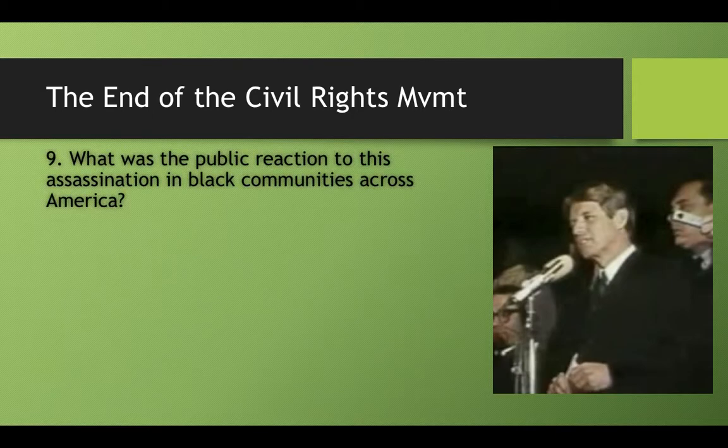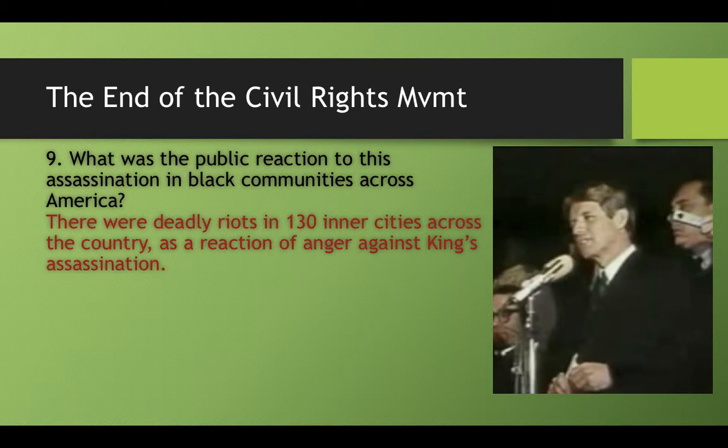And the public reaction to this assassination, specifically in black communities across America, was rioting. There were deadly riots in 130 different inner cities all across the country as a reaction of anger against MLK's assassination, saying, well, what good is all of this peaceful protest if it just got him killed? We need to become more violent, maybe, and by any means necessary, bring about this change.